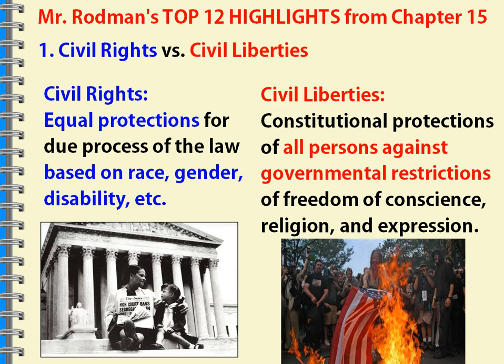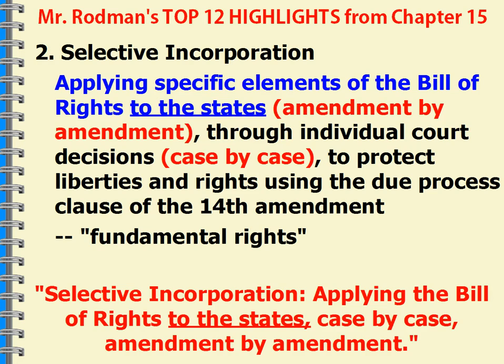So in looking at this from that perspective, we have selective incorporation, the idea of applying the Bill of Rights to the states case by case, amendment by amendment. This is not designed to be a full-scale activist court that is basically blanketing the Bill of Rights, saying it all applies to the states. No, no, no, they're doing it amendment by amendment and case by case.